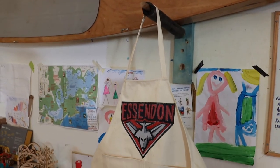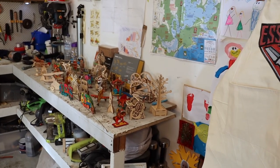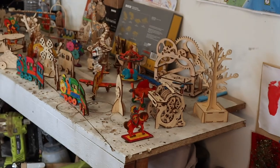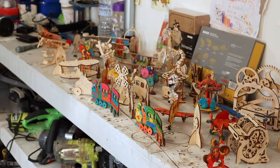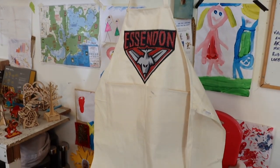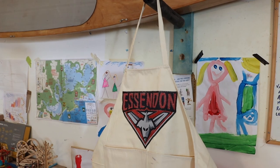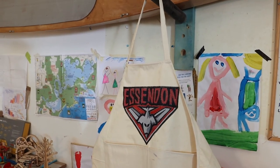So there's the apron hanging up in the Charlie Boots workshop. There's a bit of a view there of some of our kits that we've made over the last dozen videos or so. But there's the apron, looking pretty awesome. And I can't wait to put it on. And look, there's some pictures that my kids have done for me as well.